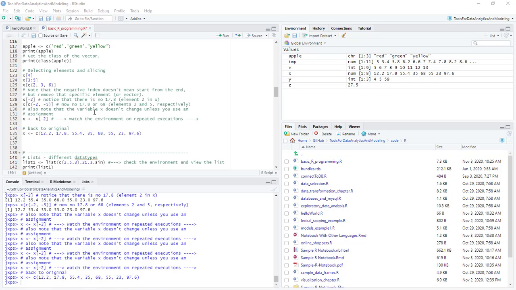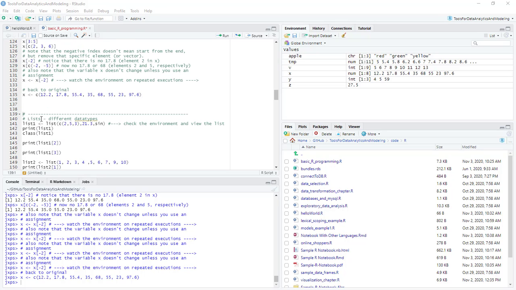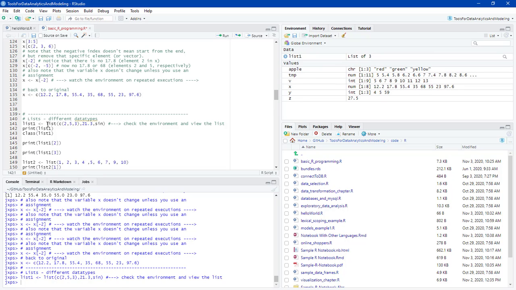Whereas vectors have common types, so all of the elements of a vector have to be the same type, lists can have different types. So for example, I create a list using the list function, and I create a list that includes, in this case, a vector, c(1, 2, 3), a numeric 21.3, and a function. And the note here is, check the environment. So here's my list. This is a list of 3.